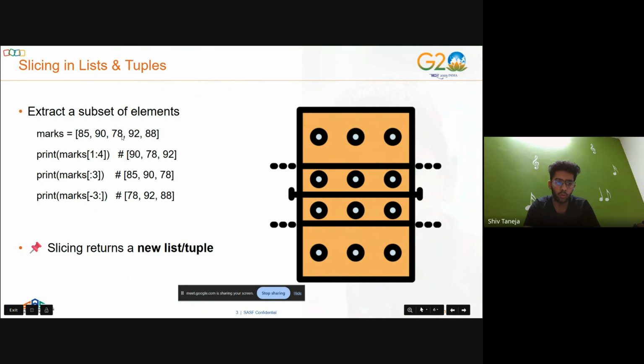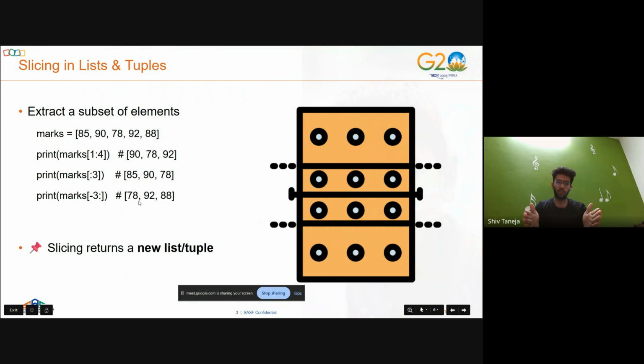So 90, 78, 92 will be printed. Now, in the third example, you can see that we have used the negative index as the starting index, and we haven't given any ending value. So what will happen is it will print till the end.